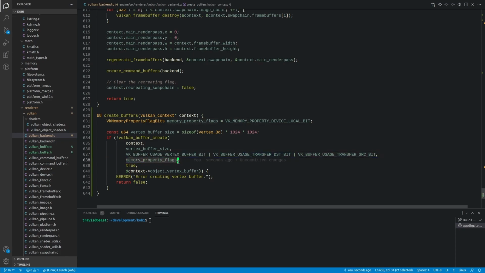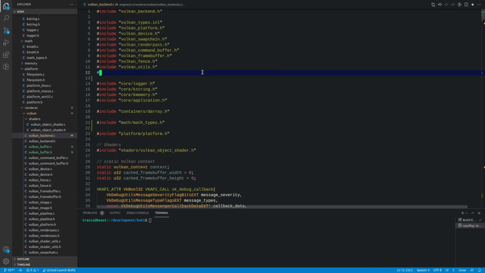And then we are going to pass through our memory property flags here. And then of course we want to bind it right away, and we want to store this in the context object vertex buffer. Okay. And it just occurred to me that I haven't actually used this file or included this file, so we need the Vulkan buffer included. So we'll include vulkan buffer.h.